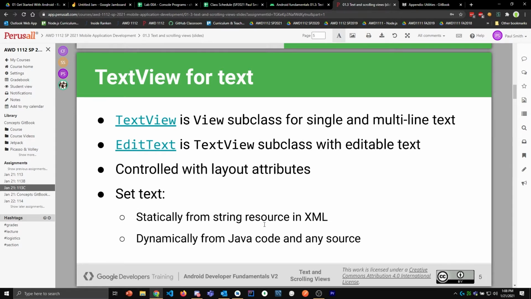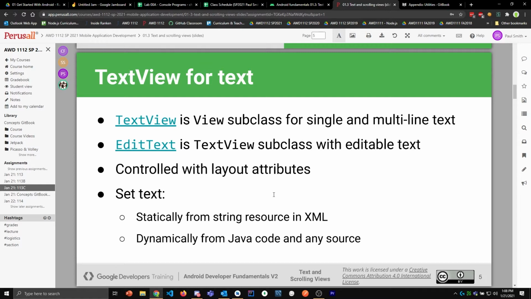You can set the text that appears there statically in the XML, or you can change it in the Java code, both of which we did yesterday, because remember the buttons, we gave it some hard-coded, static text in the XML, but then we were dynamically changing that count with our Java code.